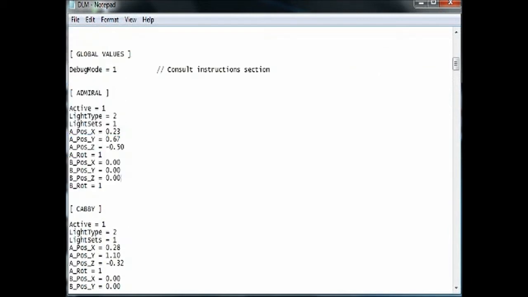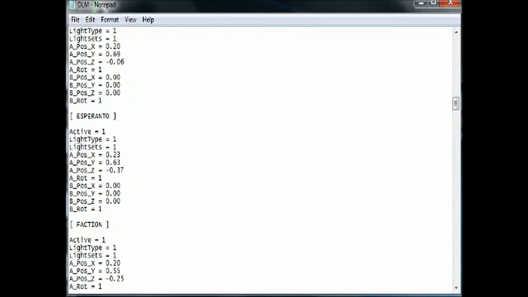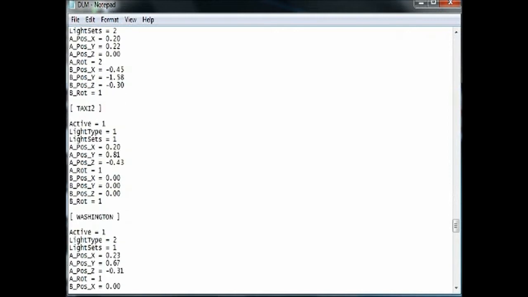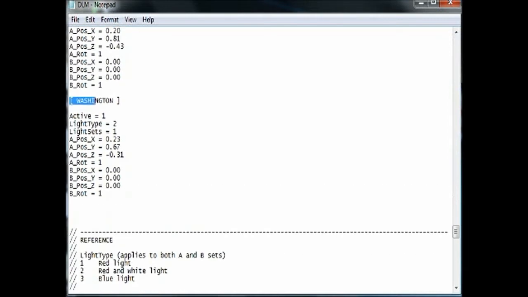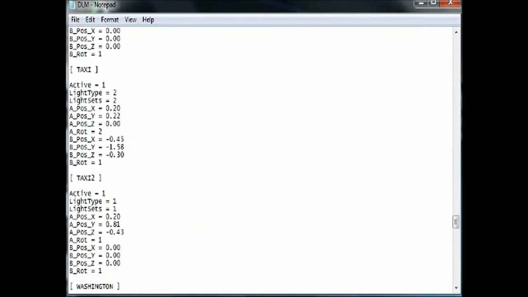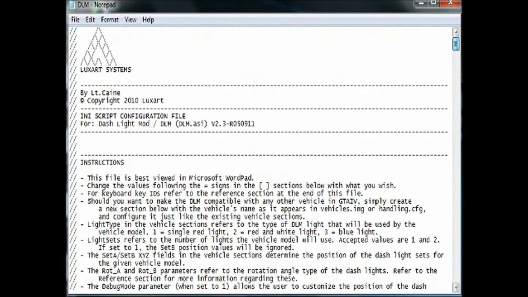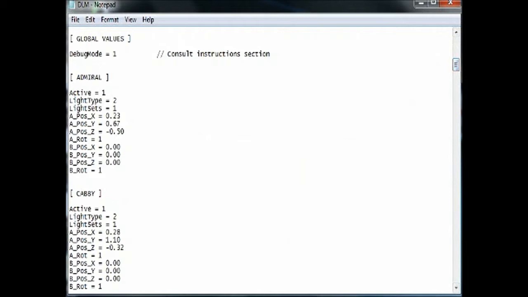So what I did was, when I wanted to modify the Admiral, I literally scrolled down to the Washington, because the Washington is the same body style and type as the Admiral. So I copied this entire thing, okay? And then I pasted it at the top of the list just to make it easier by alphabetical order. I highlighted Washington in here, deleted it, and retyped in Admiral in its place. And then I file saved it. Okay, when you file save it, it'll let you jump back in the game and modify it.